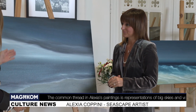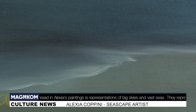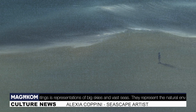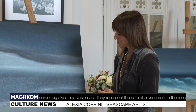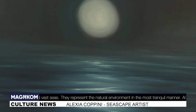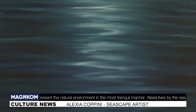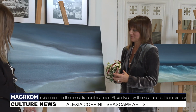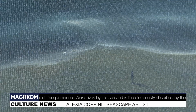And this painting has the same name as the exhibition? Yes, this is the title painting. It's an oil on canvas, and of course the serenity it portrays does draw us into life and the time that passes. I don't usually paint figures in my paintings. It's usually studies of the sea in all its forms, in storms or in calm pieces. But this time, because the title is relative to time, I thought that including a figure here would make it more symbolical to the collection.